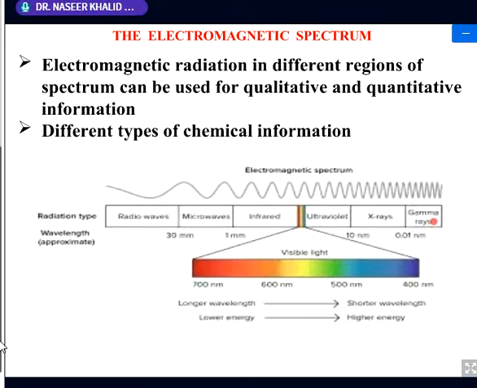Now, this is, for example, the gamma rays, X-rays, UV, then visible, then IR, microwave, and then radio waves. These are different regions of electromagnetic radiation. The gamma rays are highly energetic, just like X-rays, high energy ionizing radiations. Then coming to UV, high energy radiation, followed by the visible region. Then the infrared, where we feel the heat. Then there is the microwave, again at molecular levels, and then radio waves, which are very long radiations. They have very long wavelengths.